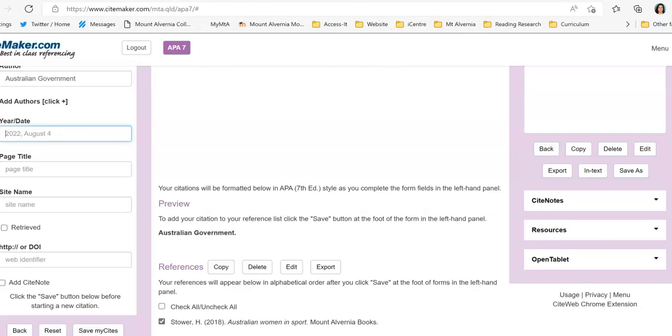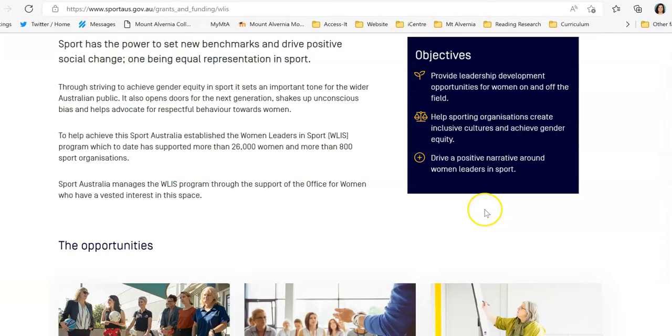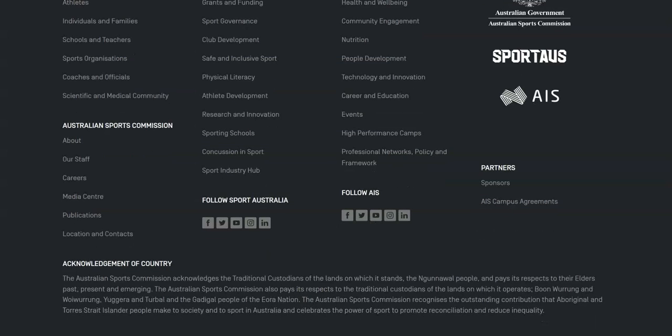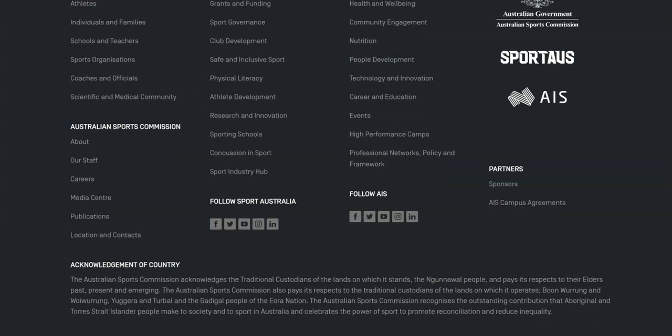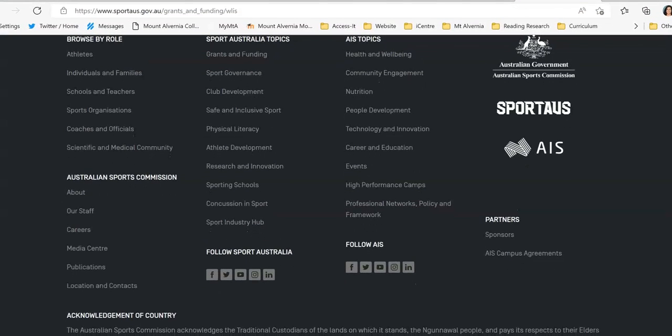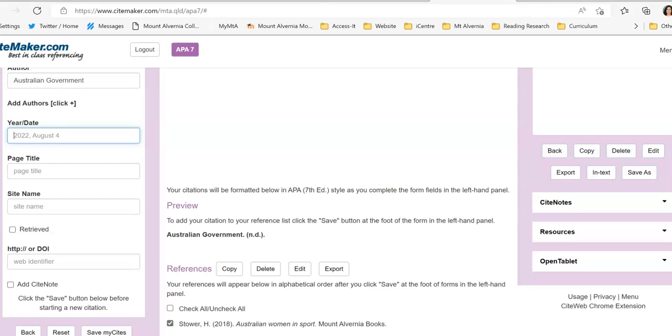The year that this website was created, I'm going to scoot down here and see if there's a copyright date. There is, right down the bottom, which you just can't see on this screen, and that is 2021.